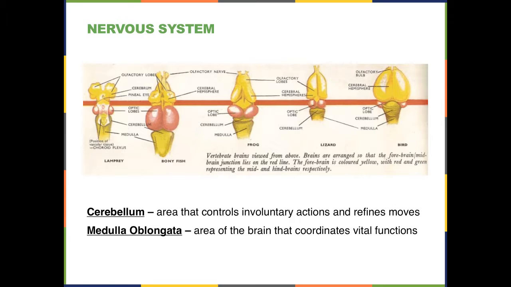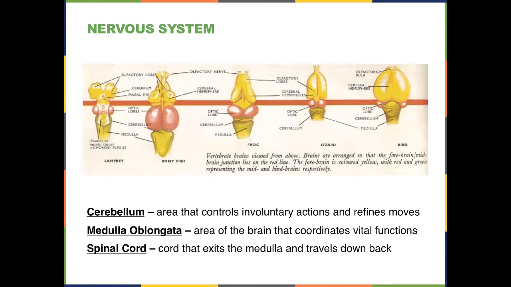The medulla oblongata, which is a swelling just above the beginning of the spinal cord, here, here, and here, is the part that controls vital function. And by vital function, I mean it controls our respirations, it keeps the breathing going, it controls blood pressure and various important respiratory and vital functions.